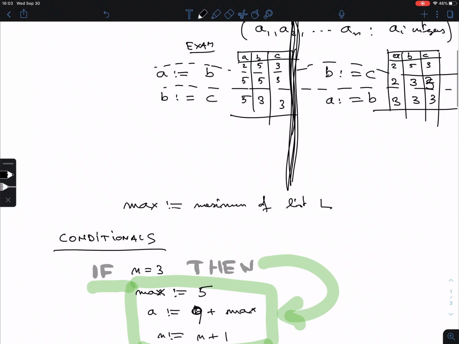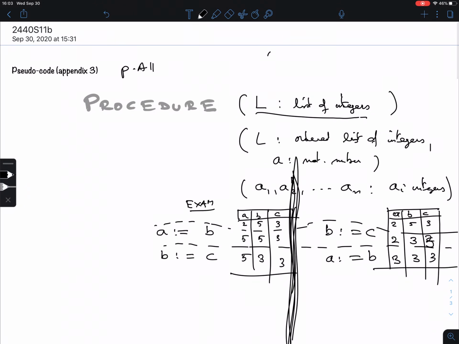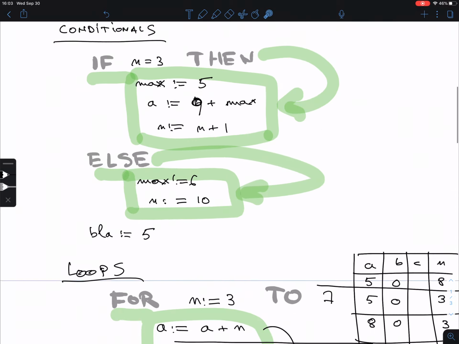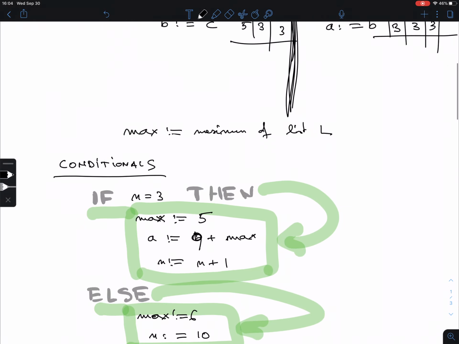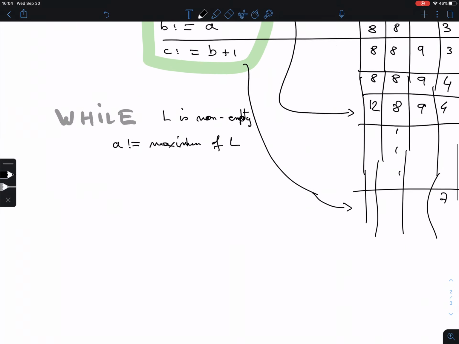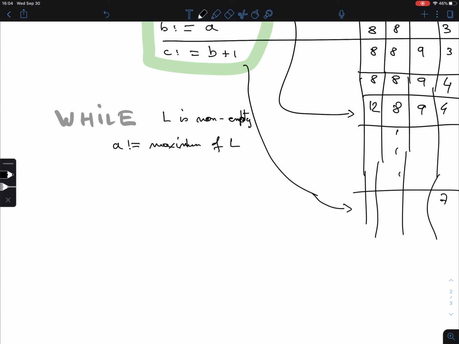And therefore L, of course, now it only makes sense if, for instance, L is a list, right? So I'm thinking myself now in this situation. If L is a non-empty list, then what could we do? We could say let A be the max of L, the maximum of L. Remember, we said that we allow things like maximum of a list L, we know that L is a list. And then let L be L minus A.